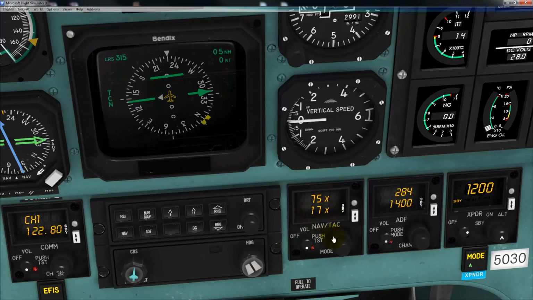At this point, I can use the large outer knob to tune the tens digits, like so, and the small inner knob for tuning the ones digit.